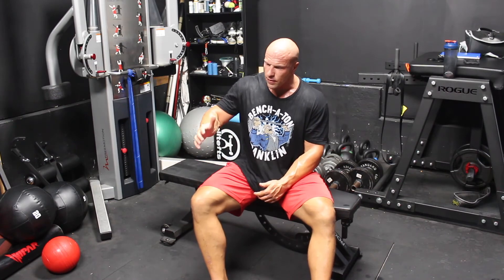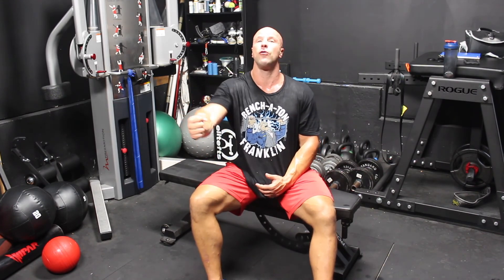Just to give you an idea of the discrepancy in poundages: I will often use between 150 to 180-pound dumbbells for one-arm rows for sets of 15 to 20, and I will use 30 to 40-pound dumbbells or kettlebells for my short-position contracted row. That's a big difference in load — and there should be, because the biomechanics, the lever system, and the physics of the row dictate that there will be a big discrepancy between what you can row in a fully stretched position versus a fully retracted position.